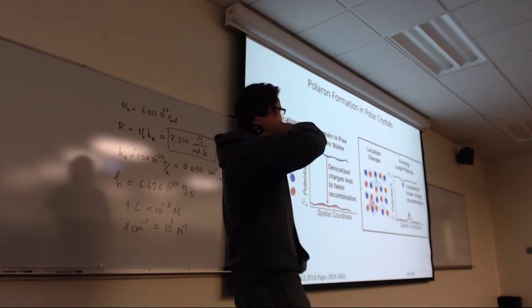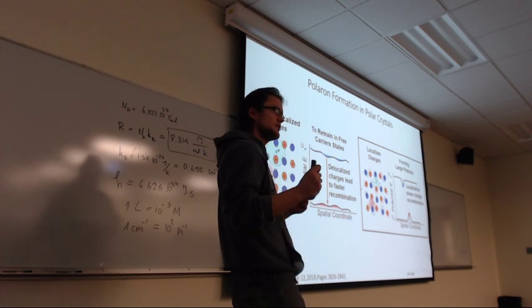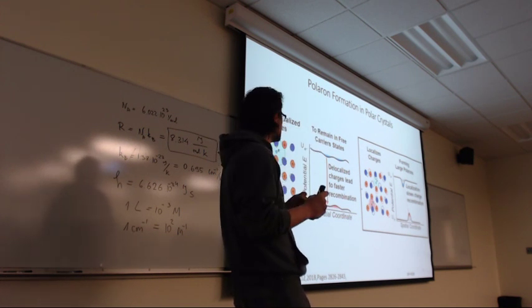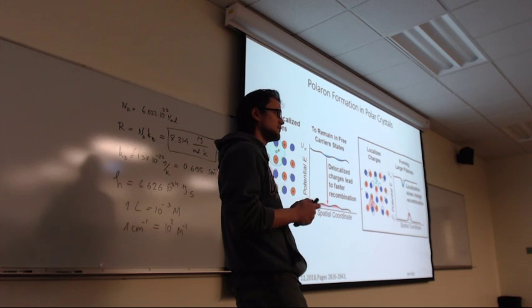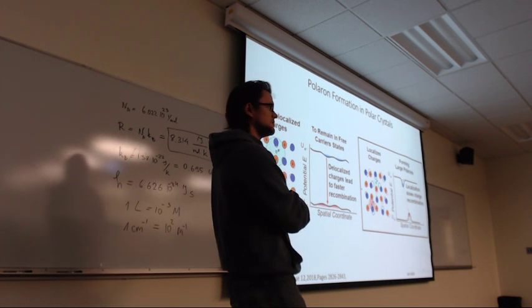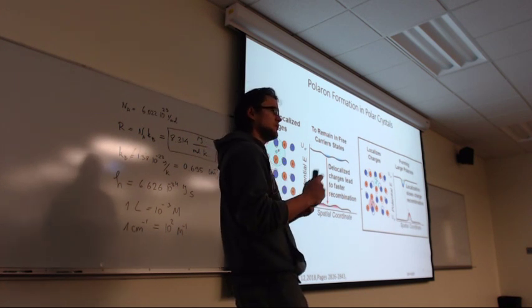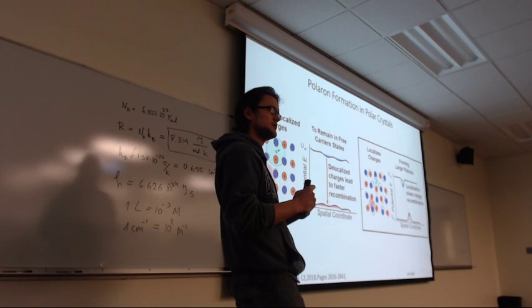And so another unique thing about perovskites is that they are polar crystals. So that means that there's ionic bonding in these. And so if you have photoexcited charges like an electron or a hole, in this case, they will interact with the ions because they have charges on them. And then the ions will move in response to the charges. And so there's an electron-phonon interaction, or a coupling between the charges and the lattice.